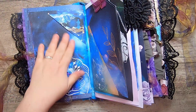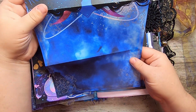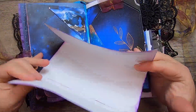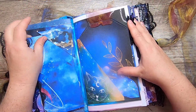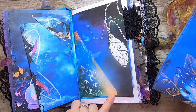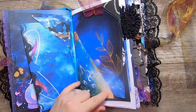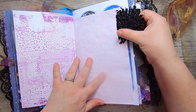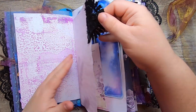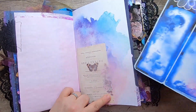So we have this beautiful page, this amazing piece of stationery, that tucks up here. That beautiful page and this large tag. And then I've just stitched some really ornate black doily here. And this is a little tuck spot.